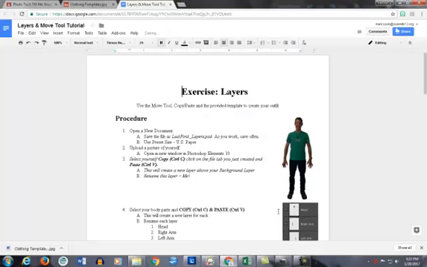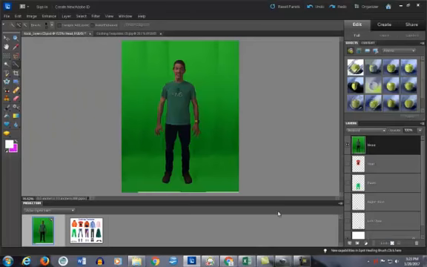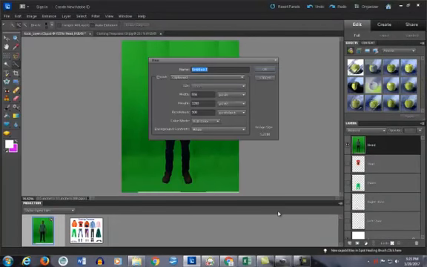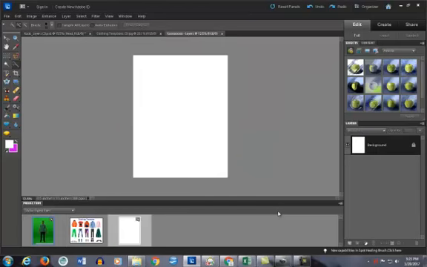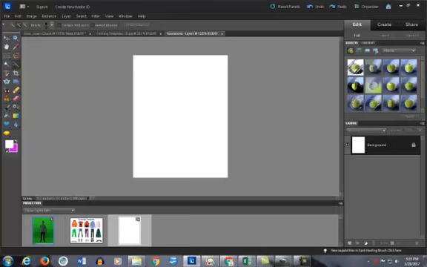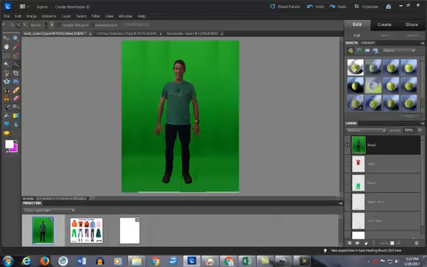So we're going to Alt tab and create a new blank file, not the clipboard size, which it usually defaults to. We want US paper, 8.5 by 11. We're going to name it your last name dash layers. Okay, that looks good. It should be a blank piece of paper. Next, I saved it. Then upload a picture of yourself. I've even opened that.